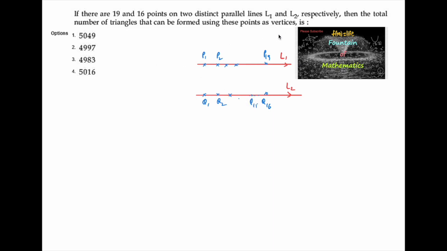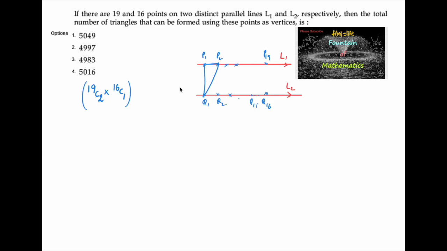So to get a triangle between these two lines, either we have to select 2 points from the first line and then draw one triangle by selecting 1 point on the other line. So you'll get this one triangle. Selecting 2 points from the first line, out of 19 we need to select 2 points, 19C2, and then 1 point we have to select from the second line, out of 16 points we have to select 1. So this is one possibility.